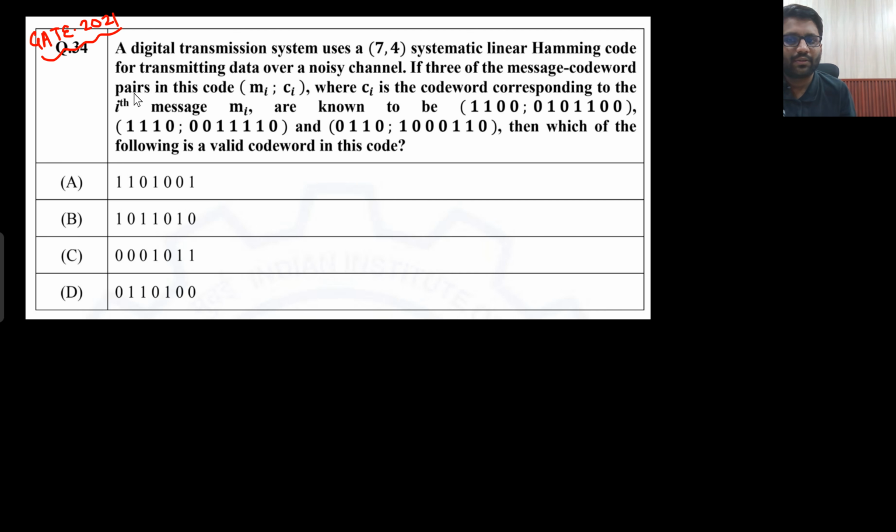The solution for this particular question has been given by the IITs as well. On NPTEL they have uploaded the video solution of this question. Now, what could be the ambiguity in that solution, that also we will check. Whatever discussion can be done regarding this problem, we are going to do that.